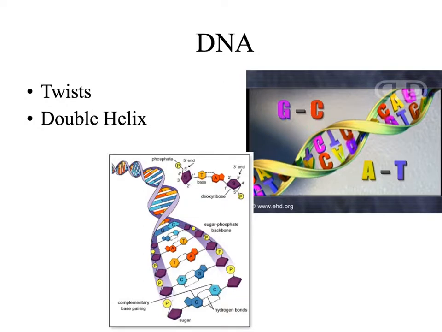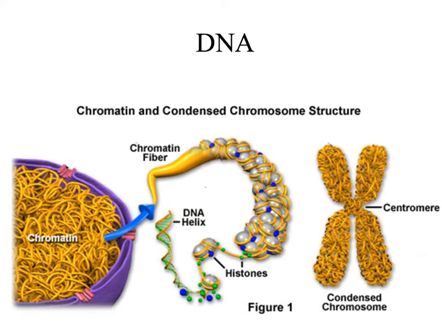Let's get back to DNA structure. DNA is in a ladder, but DNA is a double helix. This means the ladder must twist into a spring or corkscrew shape. Eukaryotic cells have so much DNA in each cell that the DNA must be packaged to allow it to fit in the nucleus. The DNA double helix is wrapped around proteins called histones. The bead-like clusters are then coiled into a thick thread called chromatin. When the chromatin is packaged into the nucleus of a cell, it looks like spaghetti.